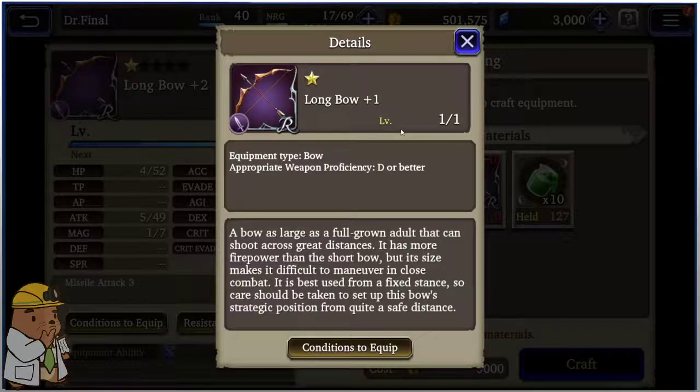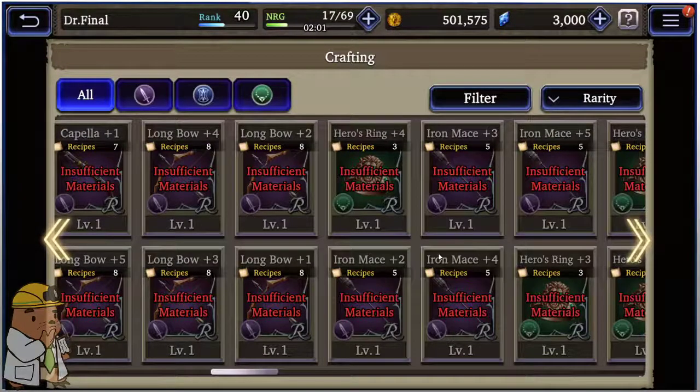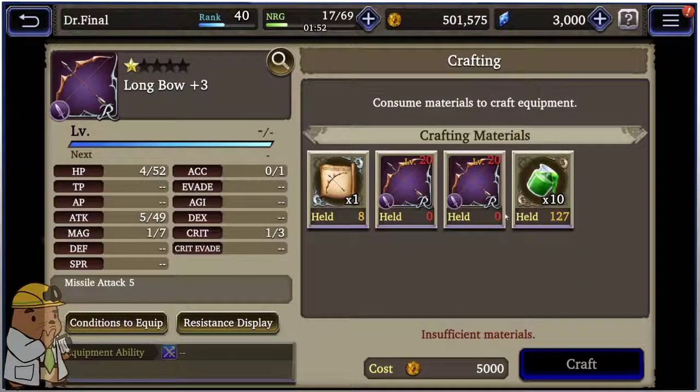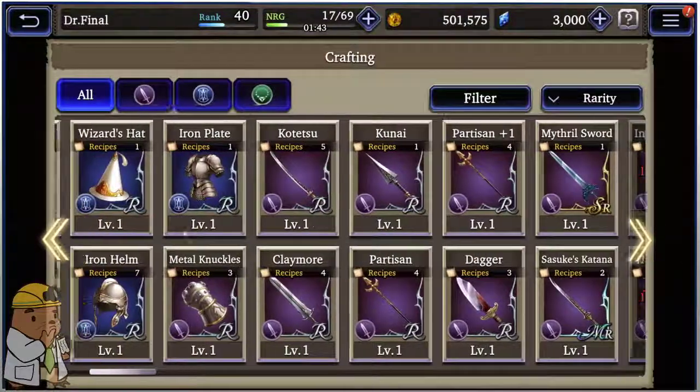Now, longbow +2 is in a very similar state. You need 2 longbow +1s at level 10 or higher. And so this is where it comes into needing multiple copies of these crafting recipes, because in order to get 2 longbow +1s, you're going to need 4 of these crafting books, because you have to craft 2 longbows for each longbow +1, and then you have to level those up to 10, and then you can combine them into a longbow +2. Similarly, longbow +3 is going to need 2 level 20 longbow +2s. You can see quickly how this is going to be exponential in terms of getting to a longbow +5 or an armor +5. That's essentially how the system works, though.